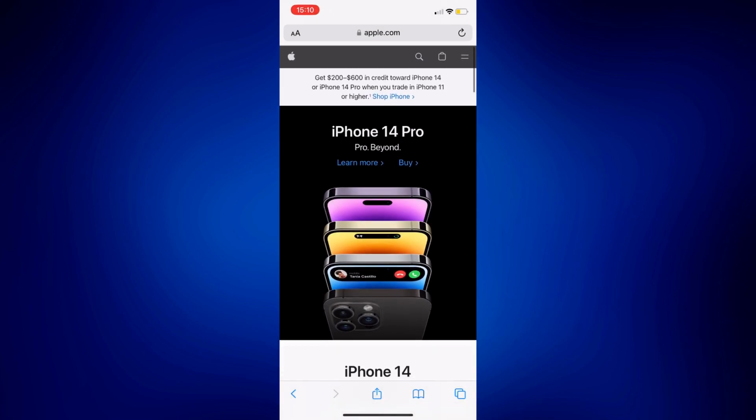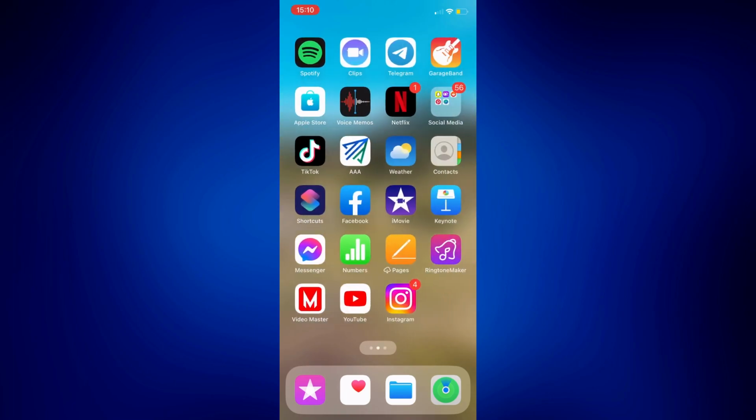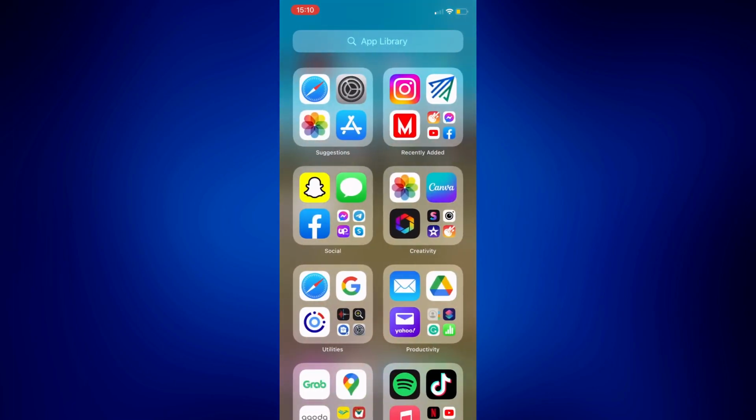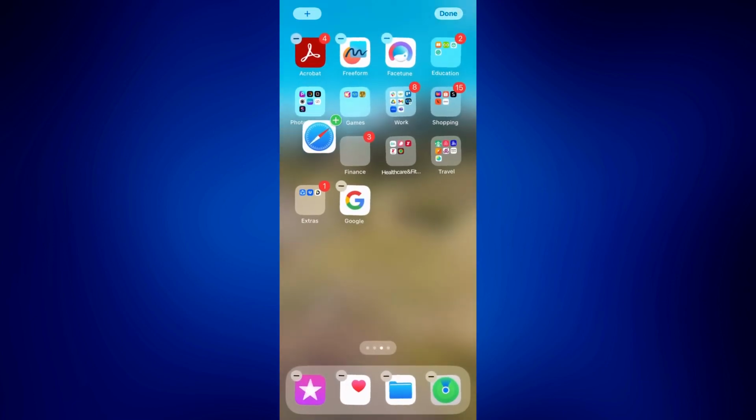And if I'd like to use Safari twice, what I can do is just go to this section of my home screen. So swipe all the way to the left, until you see the app library, where you can see all your applications organized in separate widgets or boxes. Now, as you can see, we have Safari in the suggestions box. So all I have to do is basically tap on the Safari icon and drag it to this page.